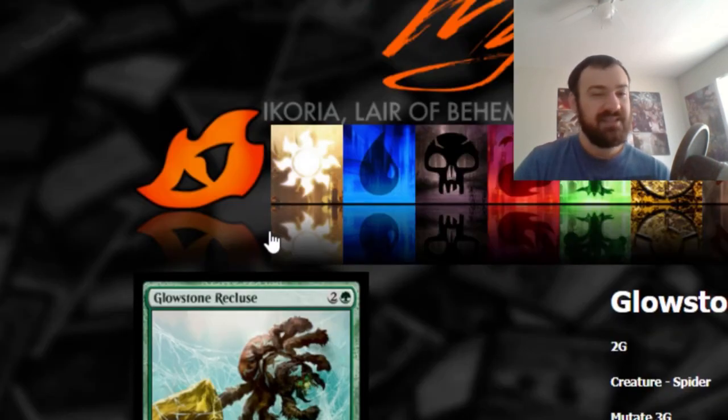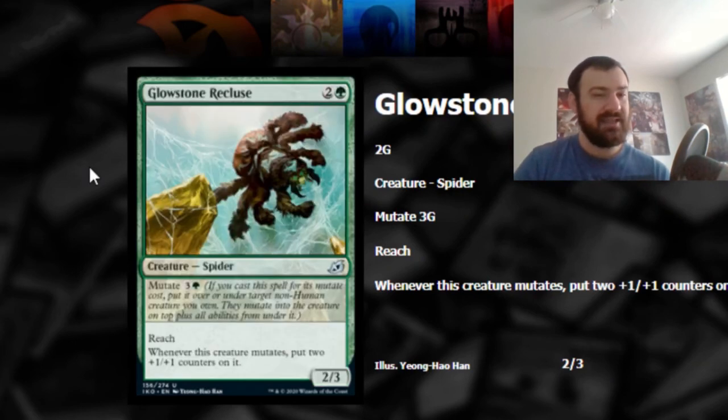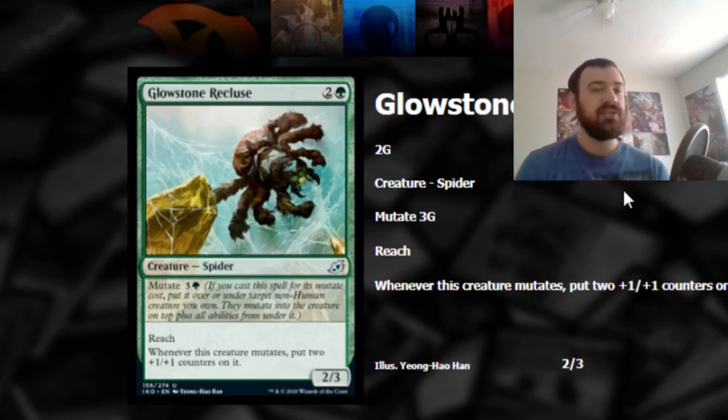Glowstone Recluse. Ooh, hello. I think every mutate creature is just going to have an alternate art. That's pretty sweet. Glowstone Recluse is a 2 and a green for a 2/3 spider with reach. It's uncommon. Okay. 2 mana 2/3 reach is pretty good at dealing with the flyers. It says whenever this creature mutates, put 2 +1/+1 counters on it.